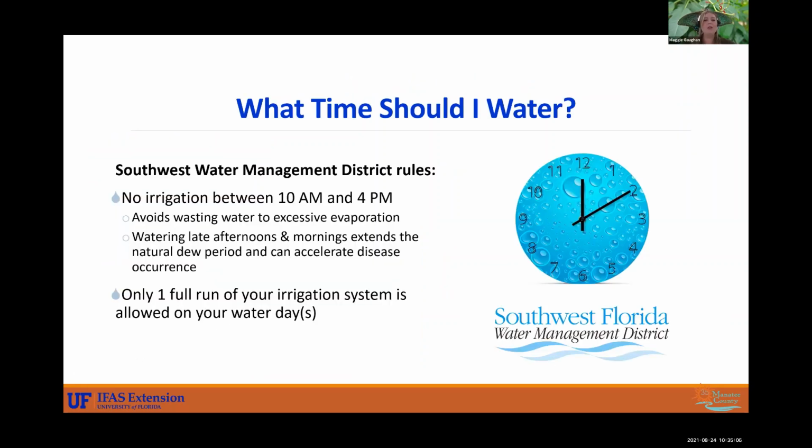So what time should I water? So going more in depth to what Southwest Water Management District has put in place for us: not irrigating between 10 a.m. and 4 p.m. This avoids wasting water due to excessive evaporation. And also watering late afternoons and morning extends the natural dew period and can accelerate disease occurrence. So late mornings, late afternoons, stray away from that.